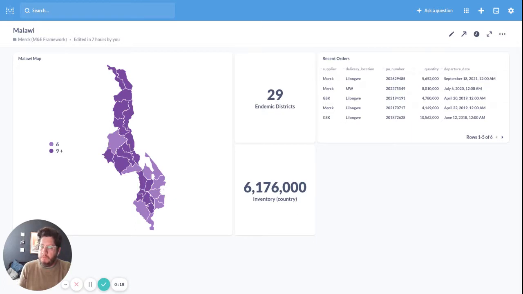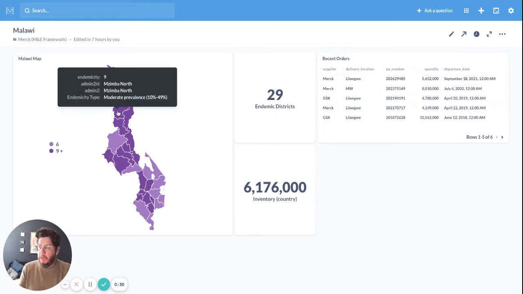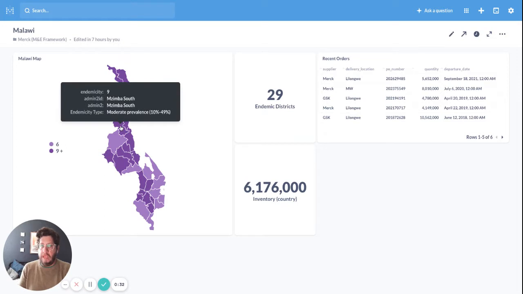But this is showing a country in Southern Africa called Malawi. And the use case is we want to be able to take users who are looking at this map and take them to another dashboard that shows them more detail about this particular, what's called an implementation unit. For North Americans, this would be equivalent to maybe a zip code or a city or some administrative boundary. But there's a lot more data about these particular districts in another dashboard, and I want to link them.